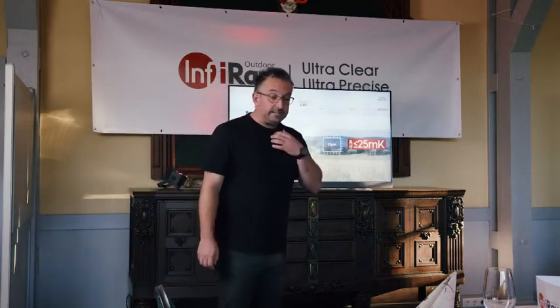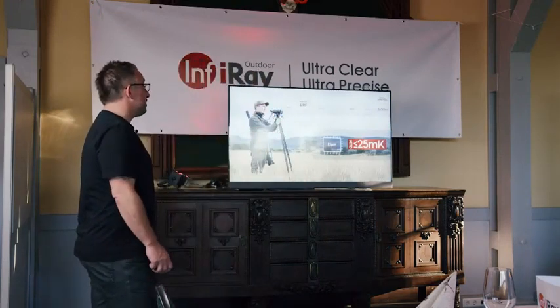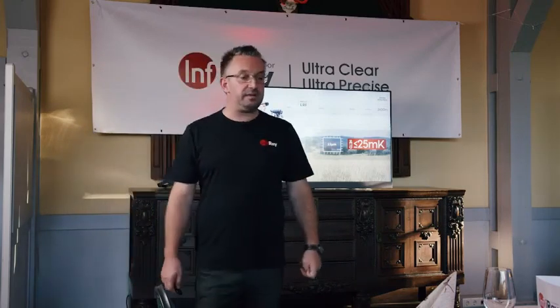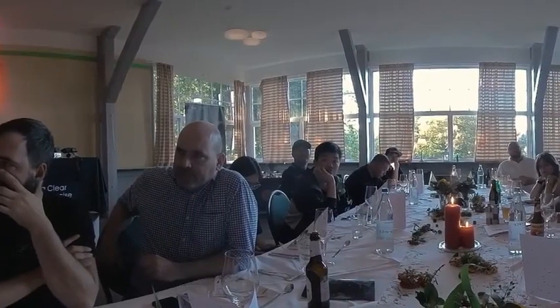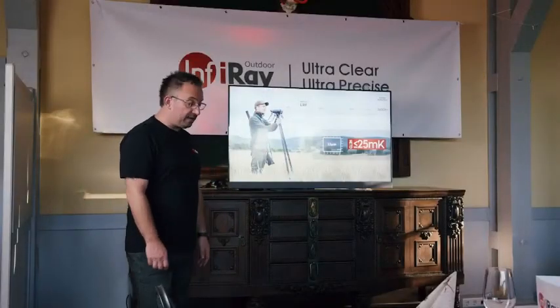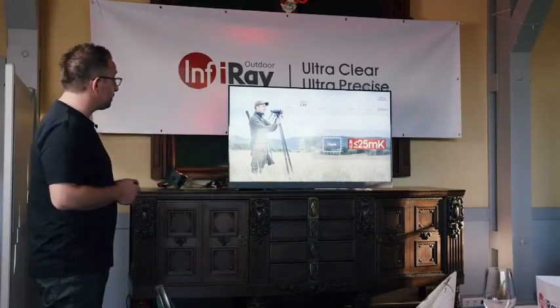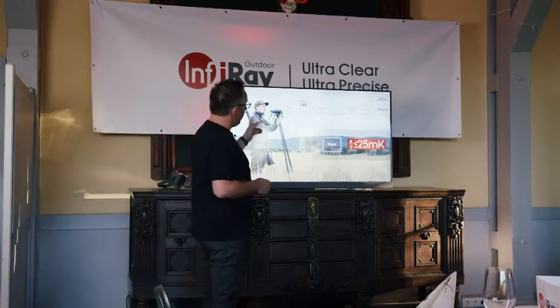Laser range finding is, since a couple of years, very, very important. It's a supporter. I had customers in my life who asked me, why do I need a laser range finder? And I said, you do not need it, but you can use it as a supporter for a safe shot. And luckily, laser range finding became an important topic, and I think it will remain as an important topic. The laser range finder on this device is up to 1,200 meters.